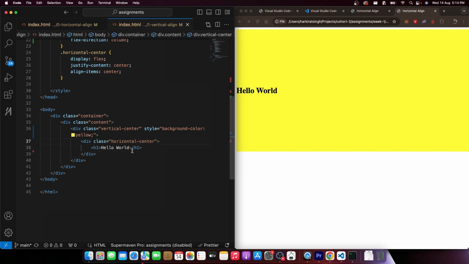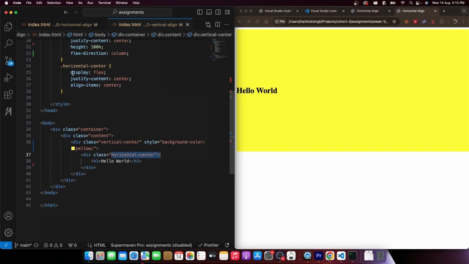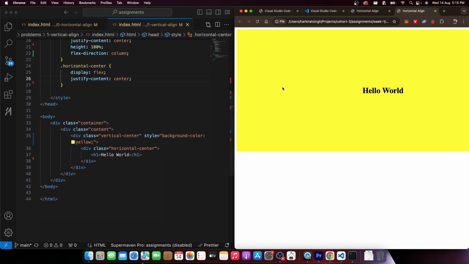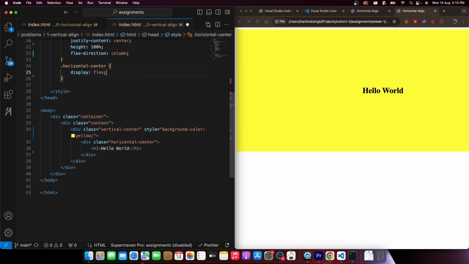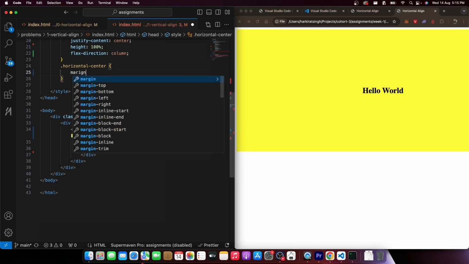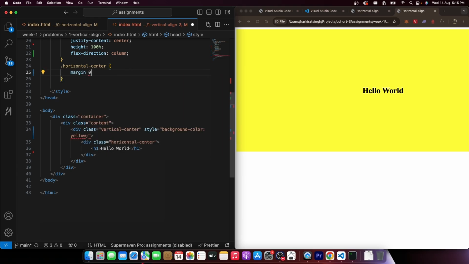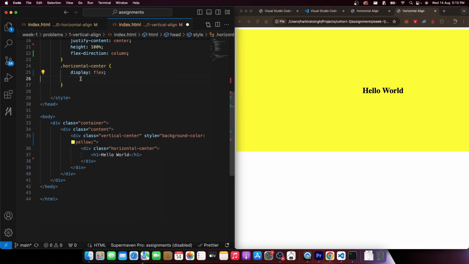All right. What is horizontal center doing? The same thing I showed you in the last slide, which was display flex, justify content center. Don't even need this. Display flex and justify content center. What is the other approach we can take? Margin 0 auto does the same thing. So pick and choose which one of these you think is better for you. You can either use margin 0 auto or you can use the flex approach that I shared in the last slide.